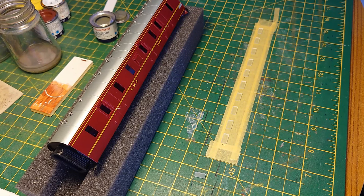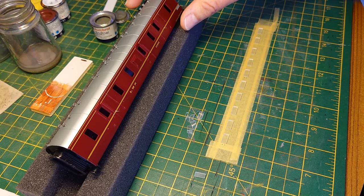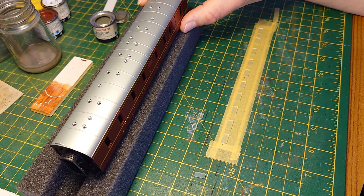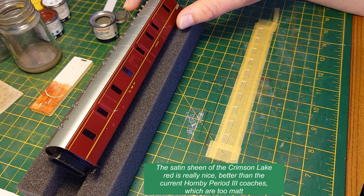When it arrived it was second hand, had scratches on it, wasn't in the box shown on the internet, and on the bottom it says Mainline — which means it's probably from the 1980s. After a bit of talking to the seller I decided to keep it; he gave me a little refund and I got it for a tenner in the end. The detail on it is certainly good enough when viewed going around the layout, and the roof vents are extremely good. Various forum reports say that the Mainline models were very good and set a new standard back in the day.